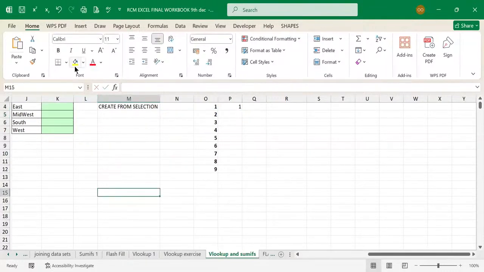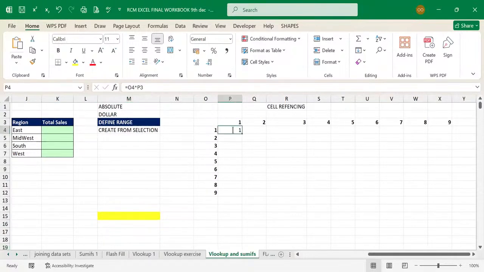For example, at this particular point, it is in column M and in row number 15. So you can see when I put my cursor here, the name of that cell is M15, column and row. When I put my cursor here, it changes to N15. When I put my cursor here, it changes to M19. The column name and the row number.